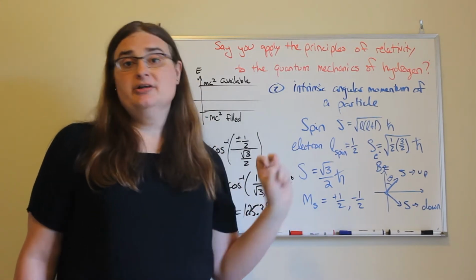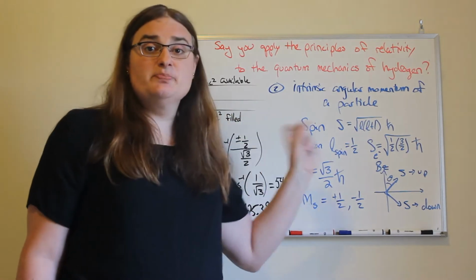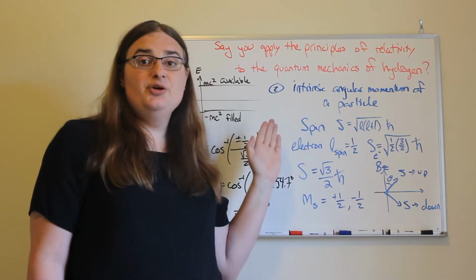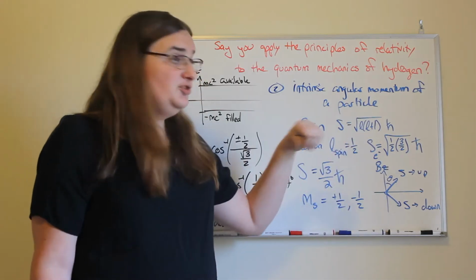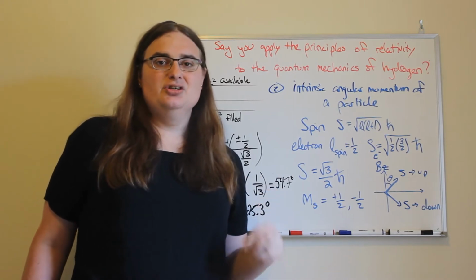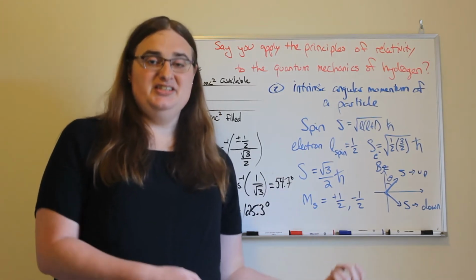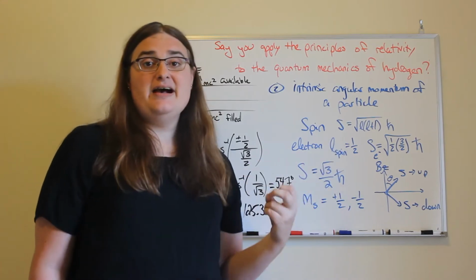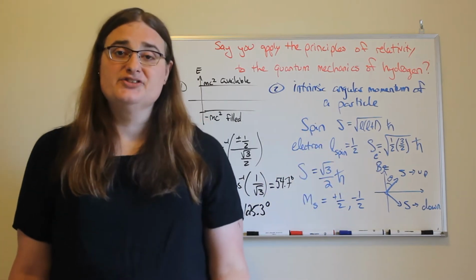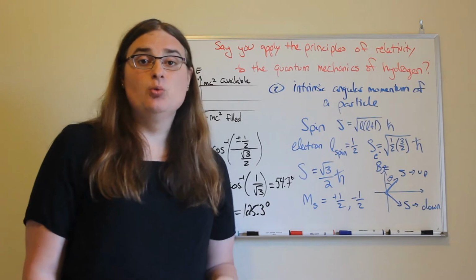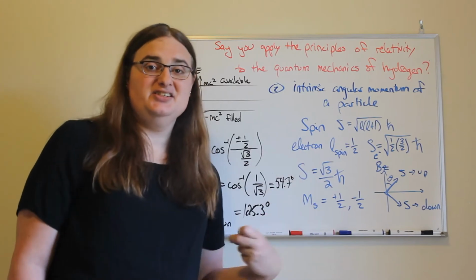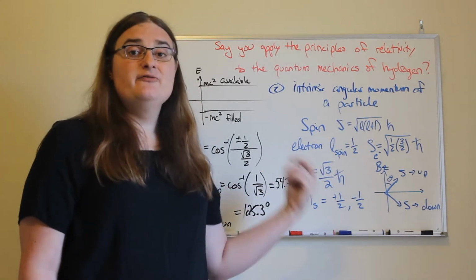So all particles have an associated spin quantum number. For some, the spin quantum number might be 0 or 1. If you have an integer spin number, you could even have 2 for some particles. Integer spin numbers are called bosons, or particles that obey Bose statistics. Electrons have a spin number of 1/2. Other particles have spins of 3/2. So if the spin value is 1/2 or 3/2, it obeys a different set of statistics called Fermi statistics, so they are referred to as fermions.